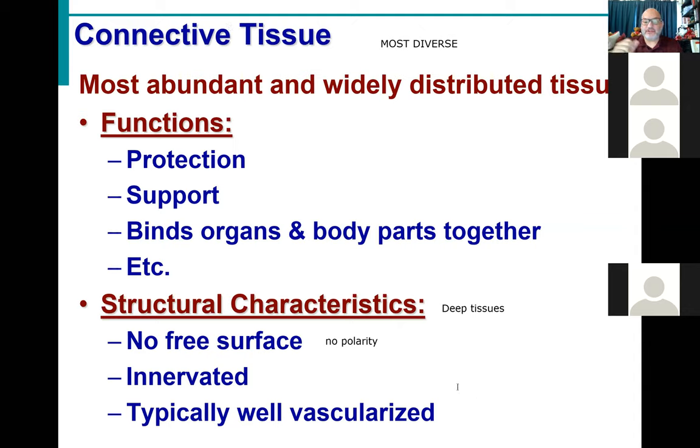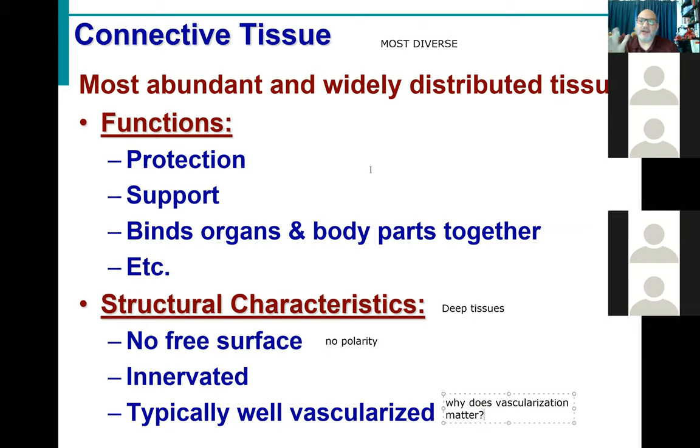Now, when we talk about connective tissues, why does vascularization matter? Why do you think we care? Is it because we need oxygen? True, absolutely. All tissues need oxygen. But remember, our epithelial tissues need oxygen too, and they're avascular, and they're able to get the oxygen that they need via diffusion and other things. But you are right, it's about oxygen. And why might oxygen be important? Why does how much oxygen a tissue gets matter? Doesn't it die without oxygen? Yeah, true. It's going to die without oxygen, and without nutrients. True, absolutely. But it goes beyond that as well.